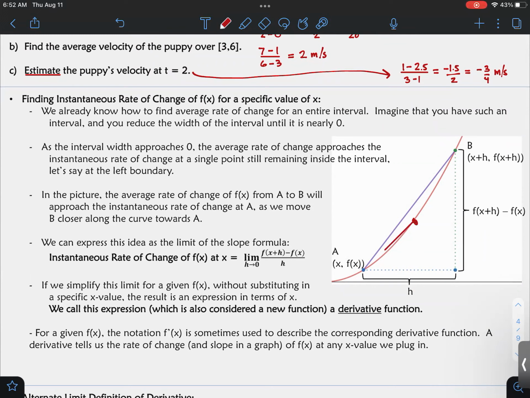And as you slide that point, the secant line is also changing, its slope is changing, but the idea is that the closer and closer you get to the starting point, the closer and closer your secant line slope gets to being just the actual slope at x comma f of x. So we're basically saying, let's calculate the slope formula, or rather the limit of the slope formula, as the distance between our 2 points approaches 0.